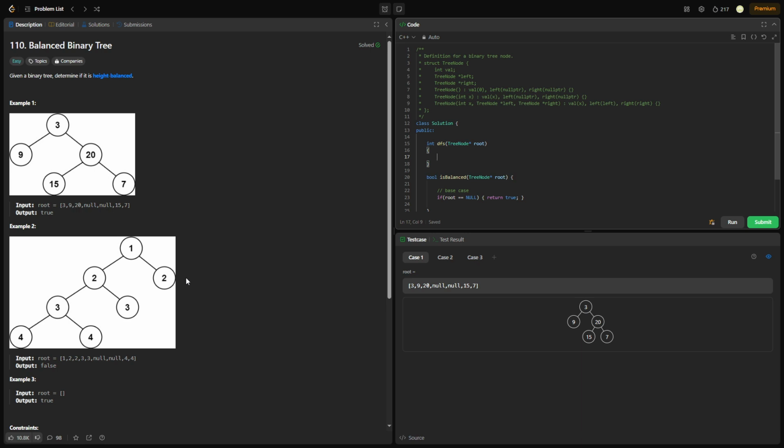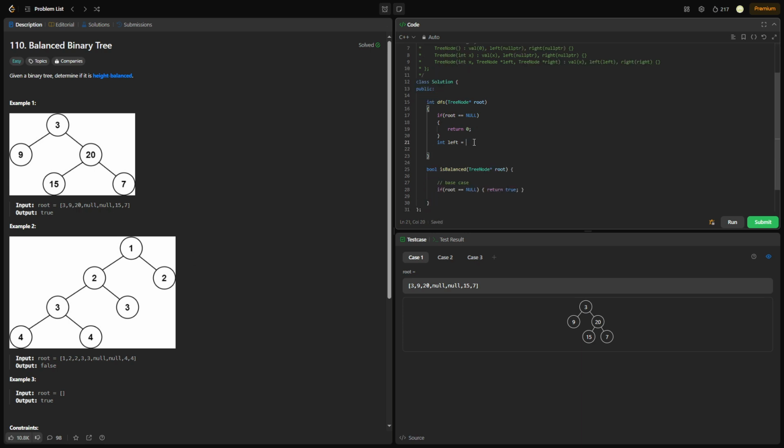Okay, so if root is null, return 0. I'll go through the example as we go along, or after I write our code. Int right is DFS root right. Int balanced, what's the value of left minus right?